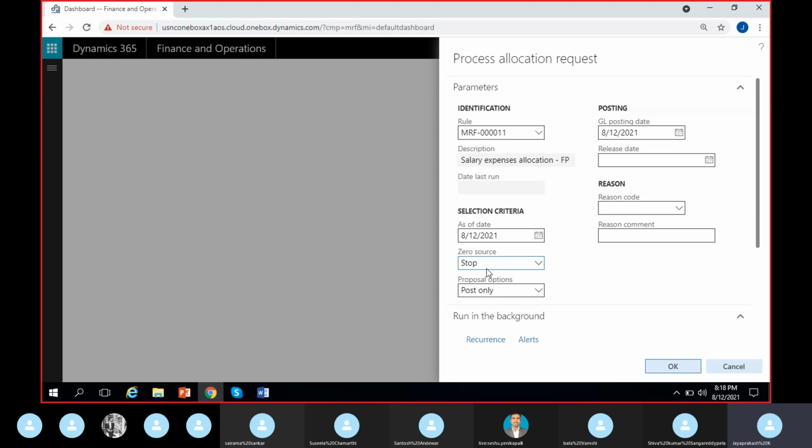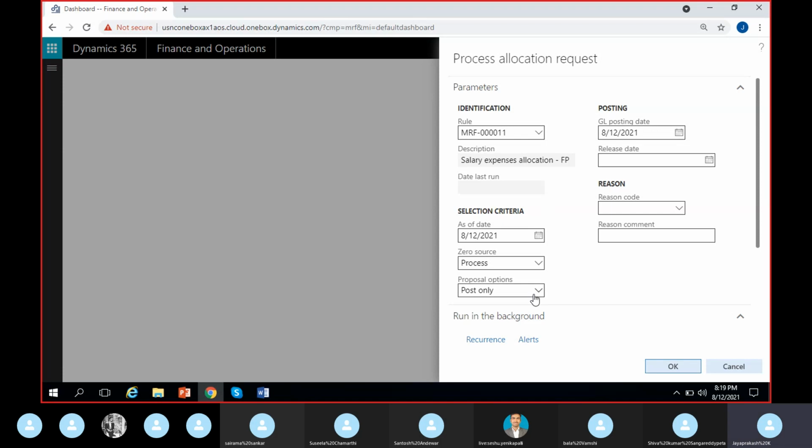So here you can say, in case of zero source, what the system has to do, either process or stop. Normally you can say stop, which means when there is no balance or source amount, it will stop automatically. Once you run the rule, it will stop saying that there is no balance in that particular account to allocate. That's all. You can keep anything here because we know that we have balance in this account. It's not a zero balance account.